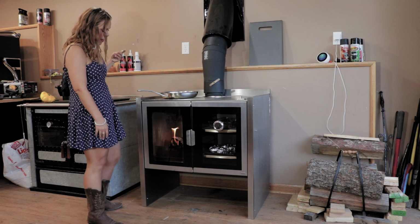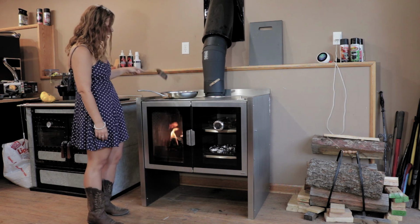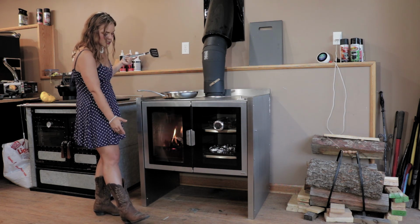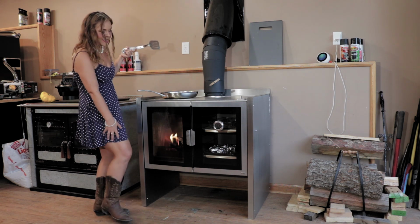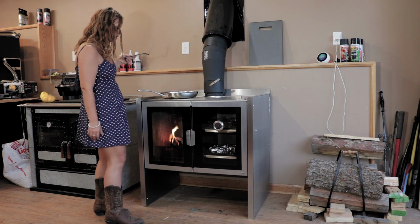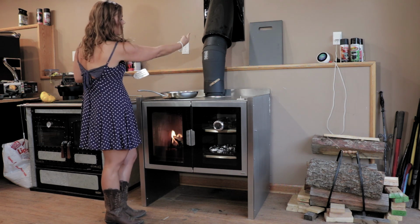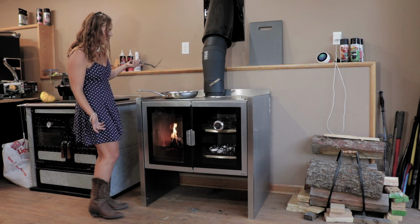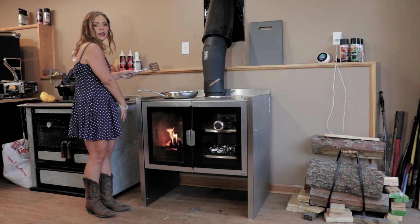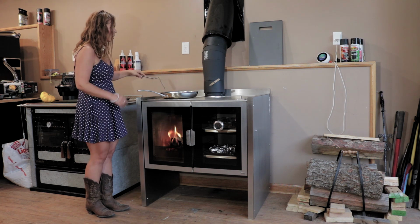Well, I guess I'll talk about the heat transfer here. I am noticing it just with regular cooking because the glass door is so big. Also, my legs are bare with my dress. If I had pants on, it might protect my skin a little bit more. If you don't want to install the fire door, that's located up there. Honestly, if you just kind of step to the side, it's really not so bad because these side heat panels do not put off a lot of heat.